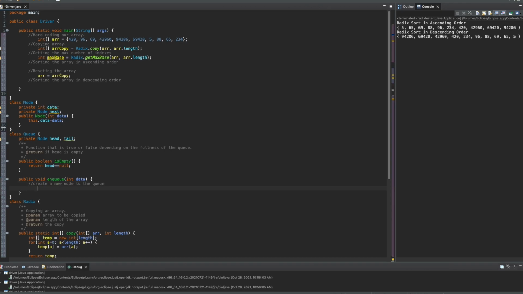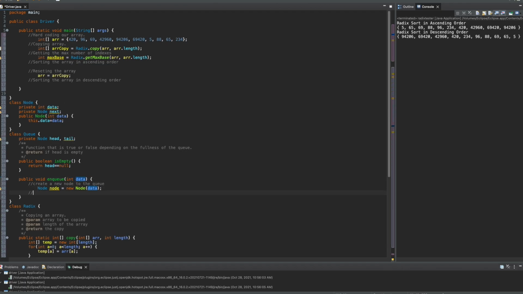So creating our new node, we're going to call it node, and we'll set this equal to a new Node. This is basically making an instance of this node class so we're able to use it. We do need to pass in a value because we have this public constructor right here that's asking for a value. We don't have an empty one or a general one. So we're going to just pass in data, and this is this data right here. We're adding it to the node.